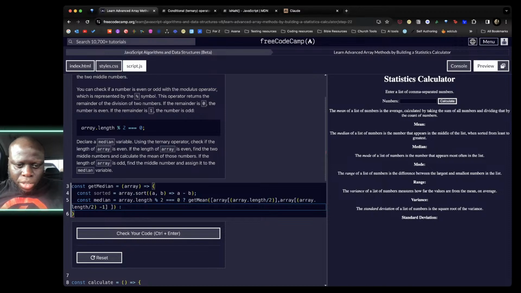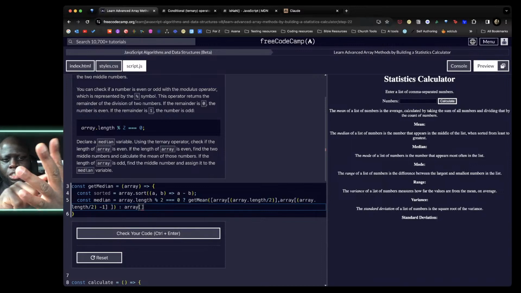So if it's an odd array, then it's always actually minus 1 divided by 2, because if it's 9, then the middle value will be this one, which is 9 minus 1 divided by 2. If it's 7, the middle number will be 3, which is 7 minus 1 divided by 2.